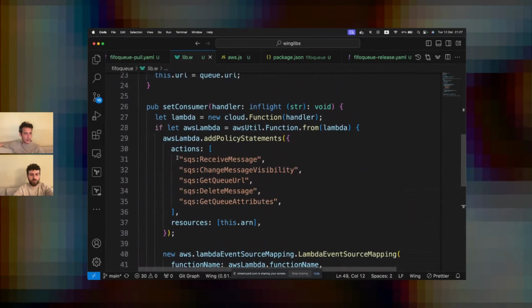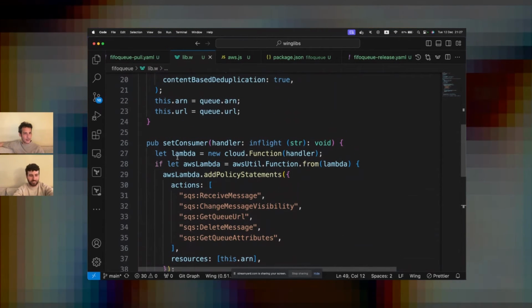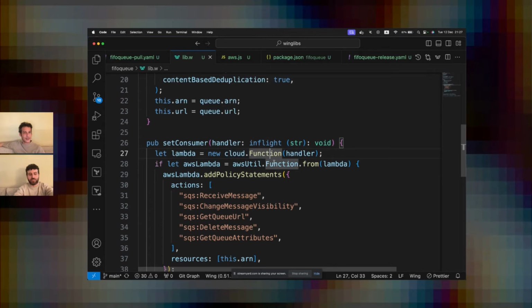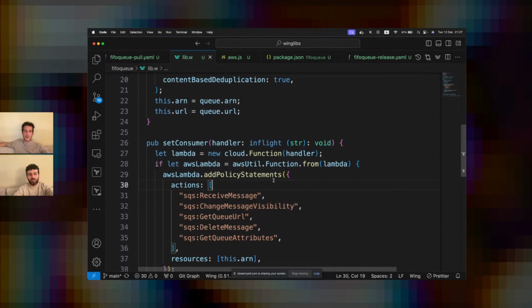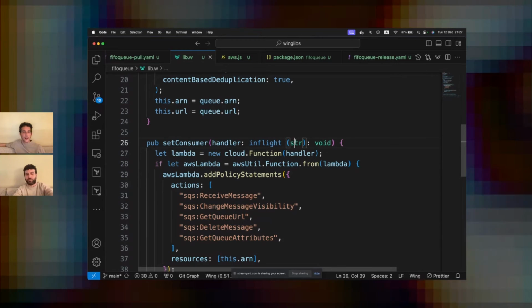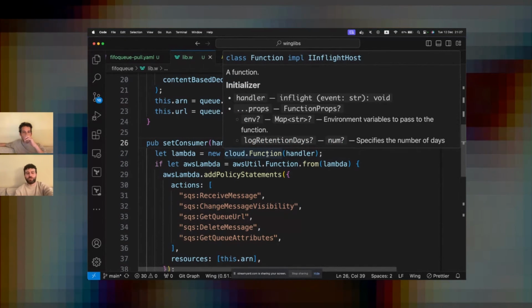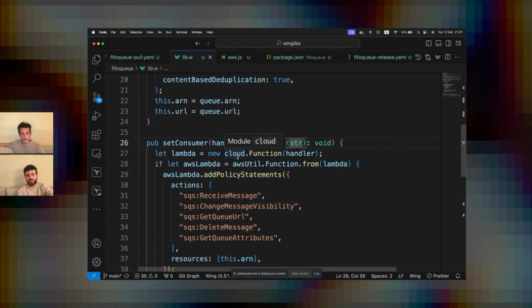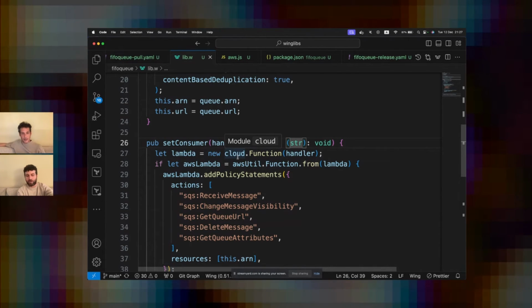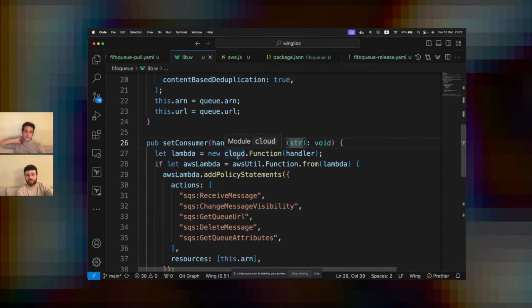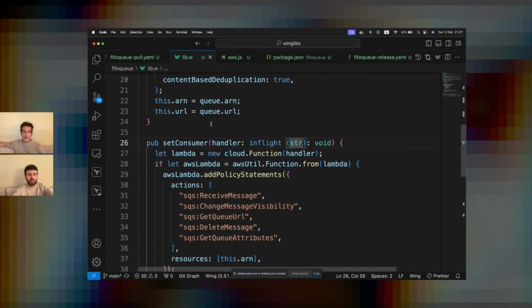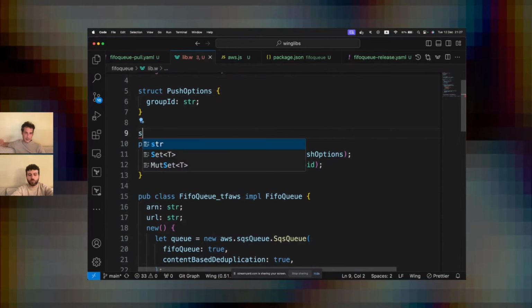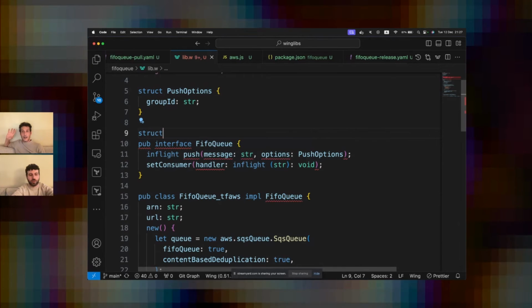This is it, basically, right? No, it's not it. The thing is, Cloud Function expects, oh, I know what's missing. We can't have a string, because when AWS invokes your Lambda, it doesn't pass you a string. It passes you a JSON. And JSON has a bunch of records, which are basically your messages, and then each record has a message. So the way we're doing this is thinking that the API sends you a string, but it doesn't. The API sends you a JSON object with records.